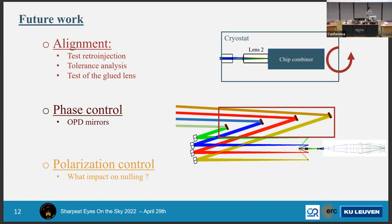Also, we need to implement the 4 RPD mirrors for phase control, as I told you earlier. And finally, we also need to work on the polarization and see what is the impact of the possible difference of polarization between the beams. What is the impact on the nulling efficiency of our instrument? And I will stop there. So thank you for your attention, and I will answer the questions you may have.